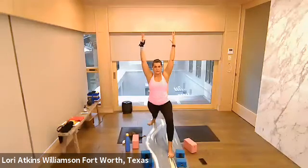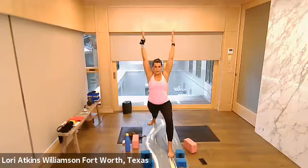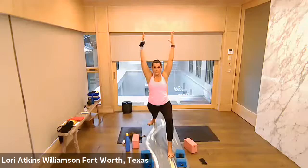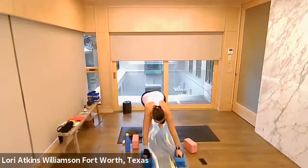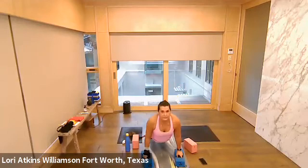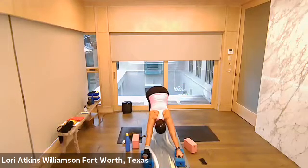Ujjayi breath. Drishti forward. Fingertips reach to the sky. Arm bones reach back. One more breath, stay in. Low push up, thank you. Upward dog. Downward facing dog. Empty your air. Breathe in. And you breathe out.